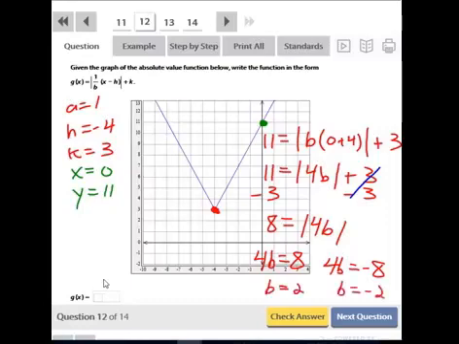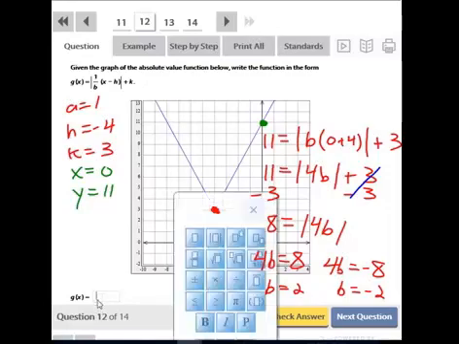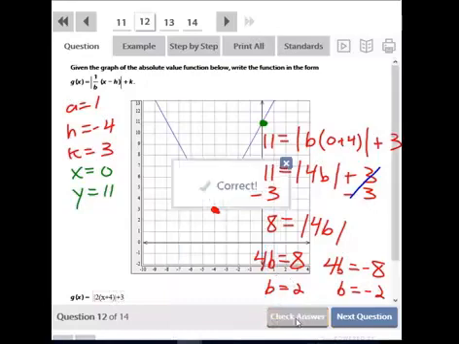And actually, both of these are correct. If you were to put in that b is positive 2 or b is negative 2, technically it's correct, but I believe this book is only going to accept the positive one, so that's what I'm going to put in. They already put the g of x in for me. I'll put the absolute value. I'm going to put in the positive 2, parentheses, x minus h. H is negative 4, so I'll write my x plus 4. Close the parentheses. Now get outside of the absolute value to write k, which is plus 3. We'll check our answer, and that's correct.